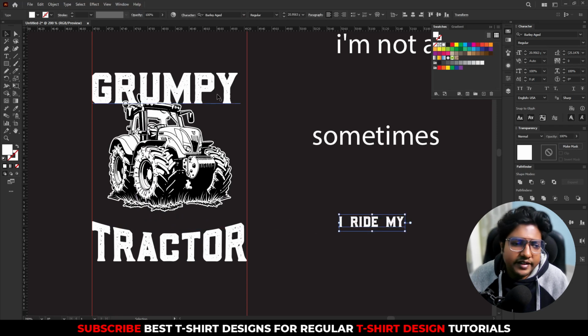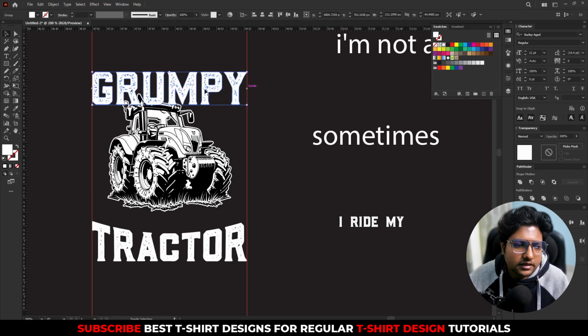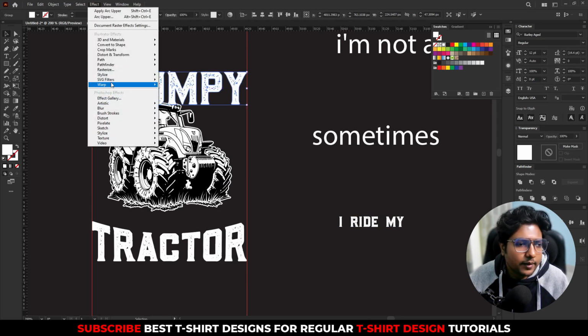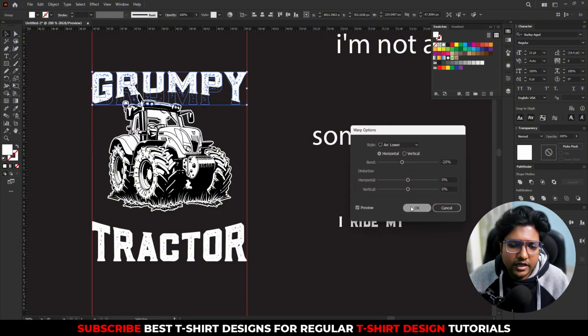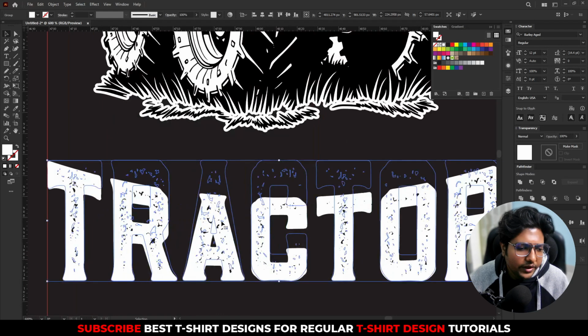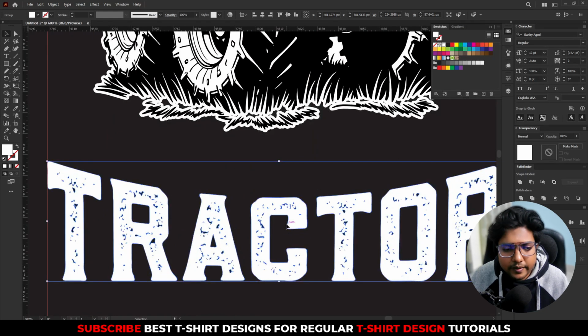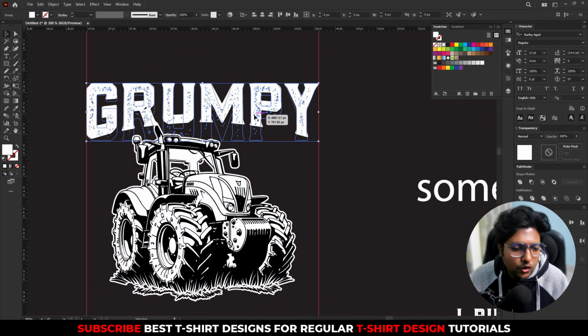So this is going to be a very basic design. Again I'm going to place this text and apply that effect, but this time I'm going to use the arc lower effect. That will give me a similar look, the opposite of the tractor text. So as you can see, this is how it is looking. These have the effect applied on them, that's why we can see the blue lines and the original text. So I need to expand them to get rid of that. But when it is showing with that blue text, that means it is right now editable.